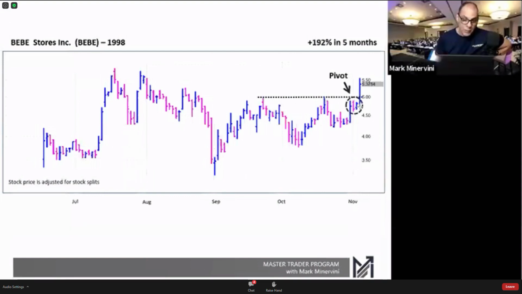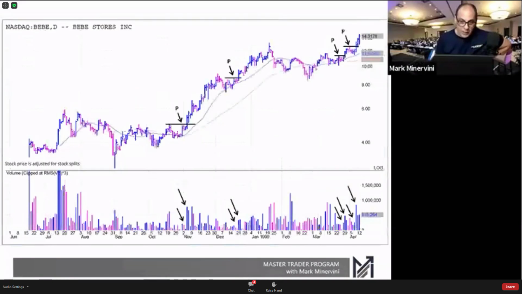You can also, sometimes when the pivot is a good distance lower than maybe some previous price points that are close to the pivot point, buy part of your position. So you can take maybe half of your position as it takes out the high and the pivot. And then when it gets through those other highs, you can add to it and you'll get an average price in between those two, which in this case is very, very tight.